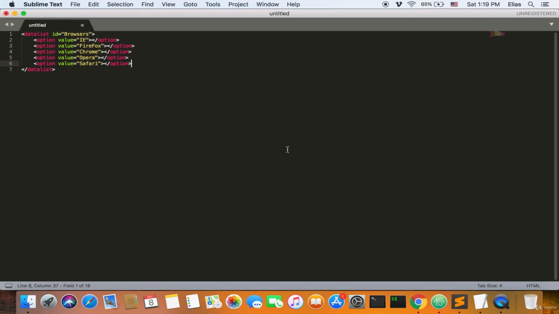Now I'm going to explain the data list. The data list is a list of options that you can have. For example, we take here the options of browsers. So we have multiple browsers that you can use on a computer. We can use Internet Explorer, Firefox, Chrome, Opera, Safari, and we can also use, let's go with Microsoft Edge. So let's give option value Microsoft Edge. So that's the options that we have for the browser.